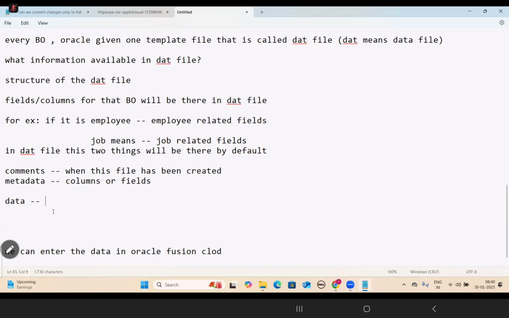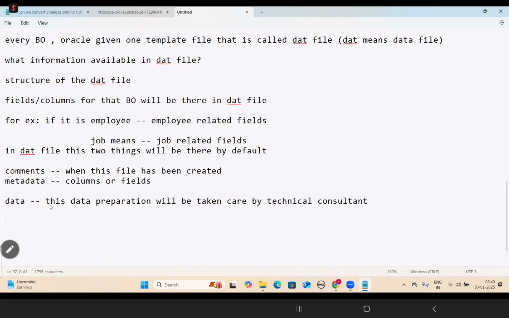That means comments and metadata will be there by default; data we have to take care of. This data preparation will be taken care of by the technical consultant.